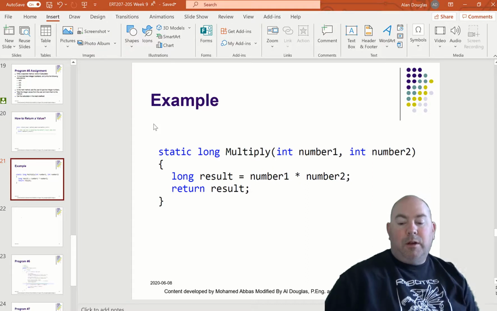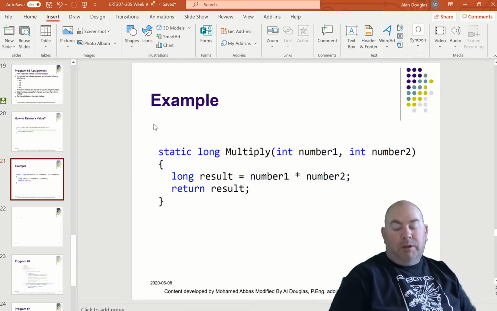So an example here, if you want to multiply two numbers together, this is what we're actually going to do in our example. If the form was a long, you would type in static long. Multiply would be the name of your method. Bring in two integers.